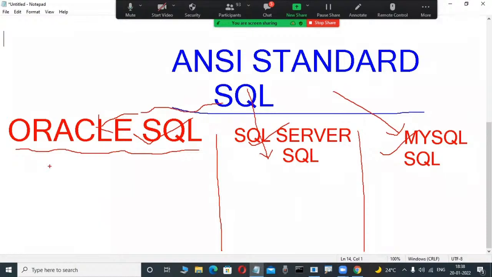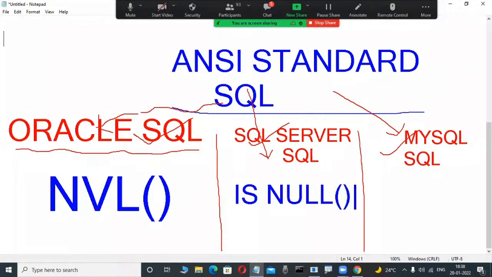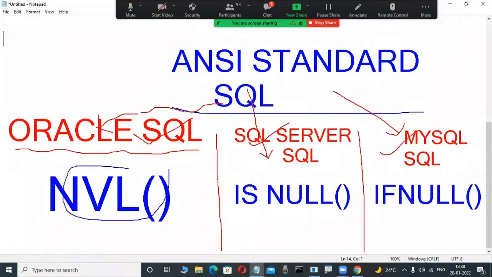And functions are also different. Functions being different means, suppose we are handling null values: on the Oracle side, NVL is a function. But if I use the same function in SQL Server, does it work? No, not working. Why? Because that is a different language. That's why in SQL Server, ISNULL is the function we use for handling null values. Arithmetic operations performed on null values become null. In MySQL, if I copy the same function and paste it, it won't work; IFNULL is used there. We handle null values in arithmetic operations in a project this way. That's why functions are totally different.